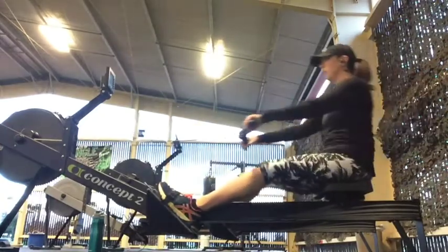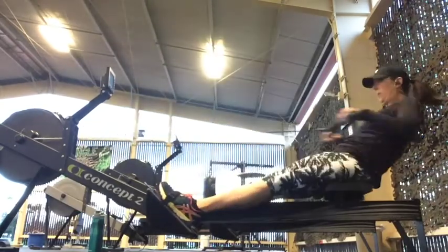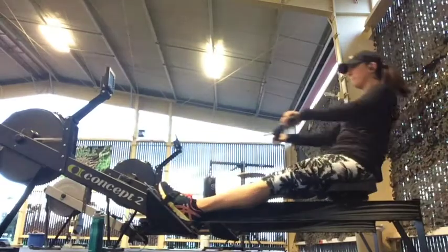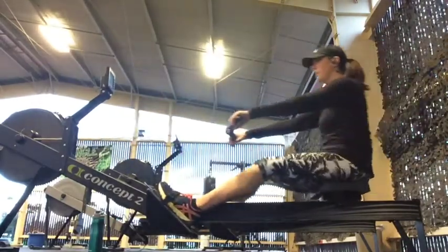Sometimes I like to say that the push back through your feet is almost like doing a squat jump, where you're powerfully pressing back or jumping, as in a squat jump, and then you slowly land and come back down or come forwards on the slide.